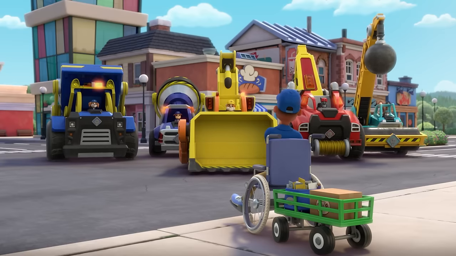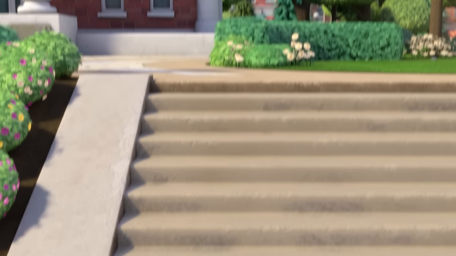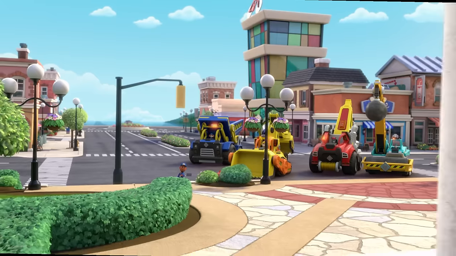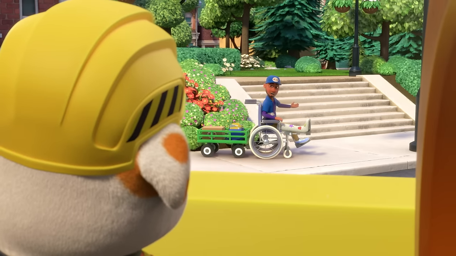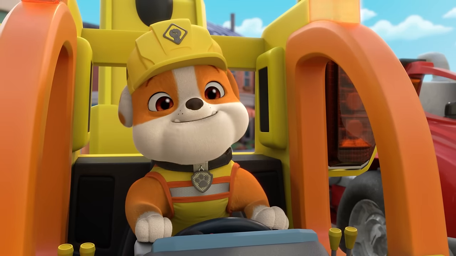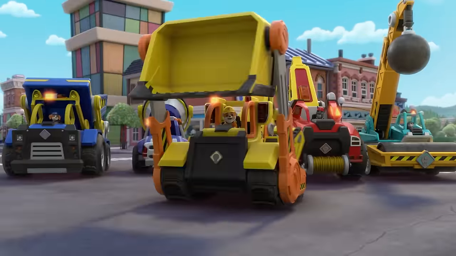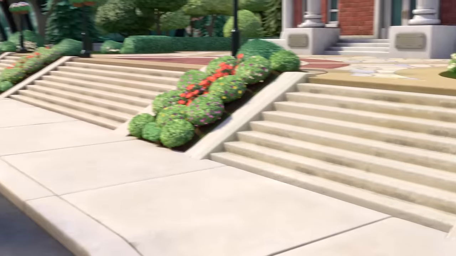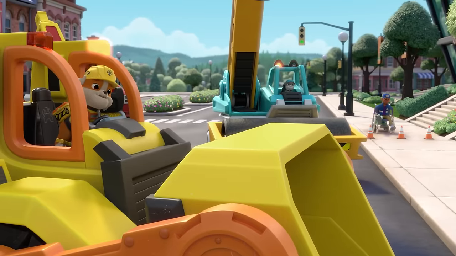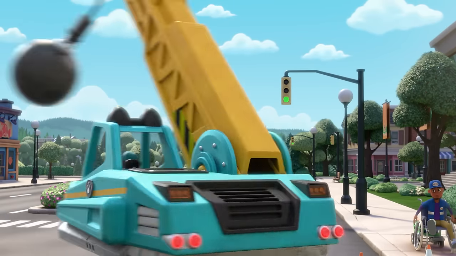All right, here comes Rubble and Crew. Hey, check it out. These steps are close to the door around the back of City Hall. A perfect spot for a ramp. Pup-tastic idea, Omar. Come on, family. Let's go build! First, we gotta get rid of these steps. Motor, do your thing. Motor go boom!